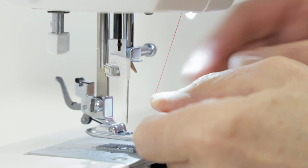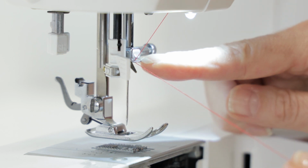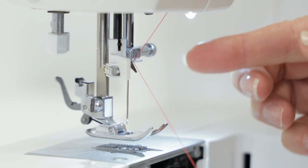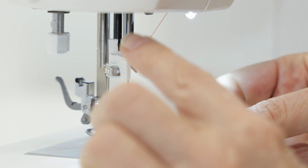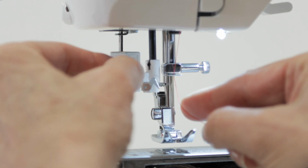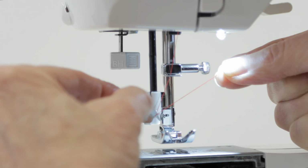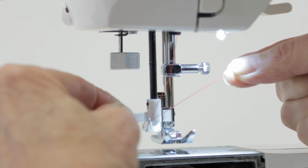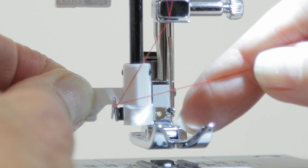Bring the thread down into this thread guide just above the needle, right here. Bring it in from the right toward the left to tuck it behind that guide. This is your built-in needle threader, which helps you thread the eye of the needle. Hold this lever as you bring the thread around this first guide, and then continue pushing the threader down and then back until these prongs fit around the needle.